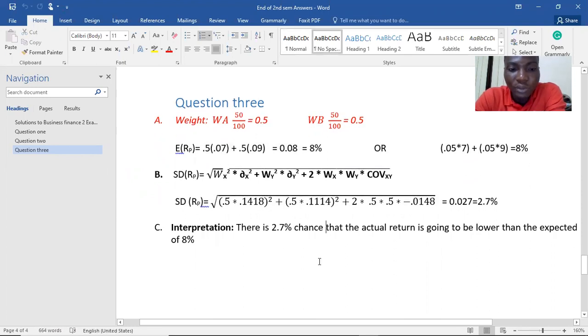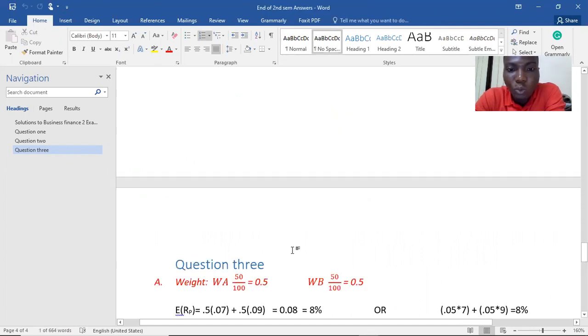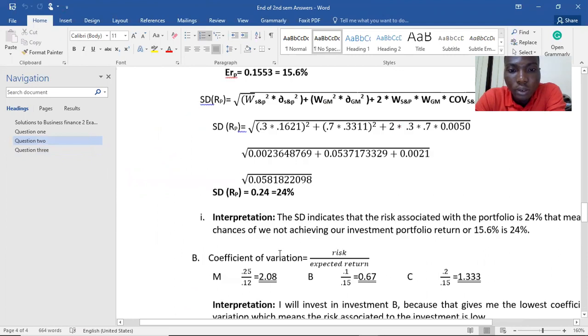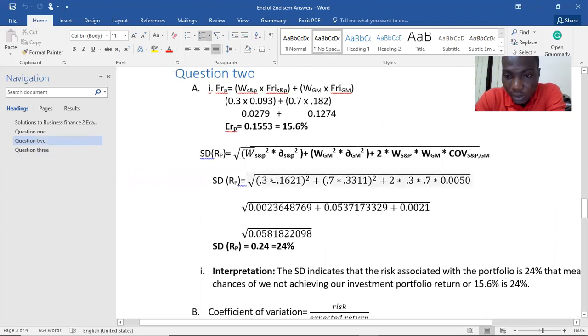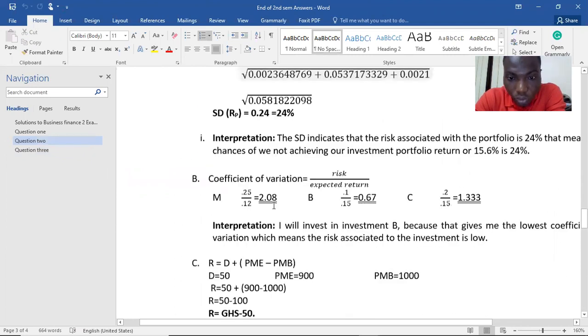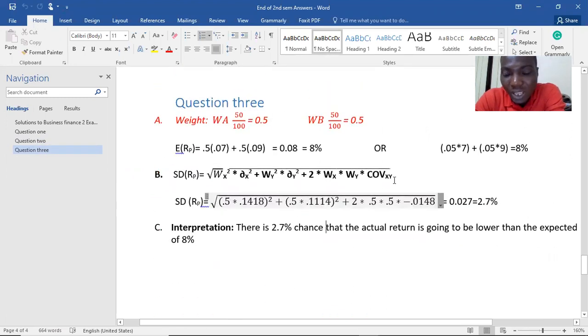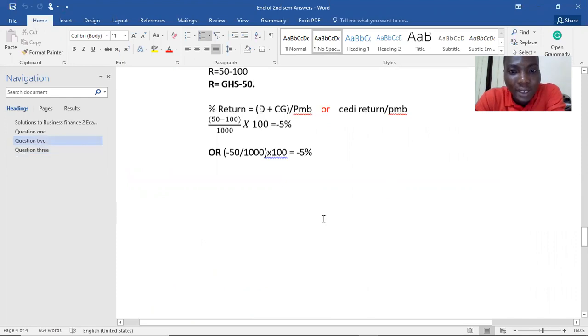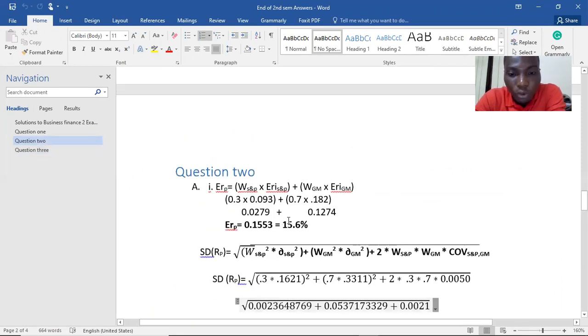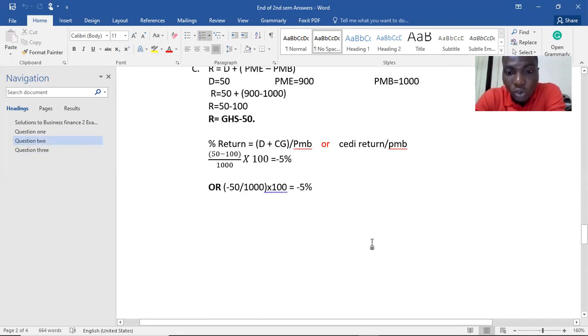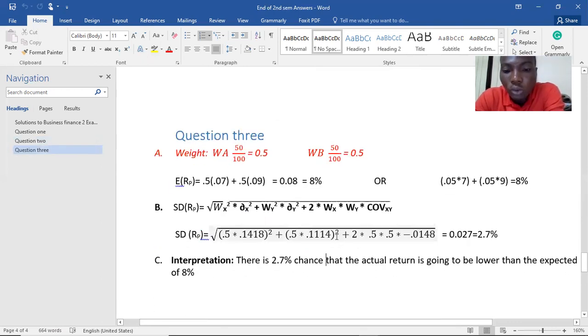And then my standard deviation. Because the standard deviation here, I already did one and did it in steps for you. When I got here, I did not waste any time. I just put the answer down straight. I did the expected return also here for you in steps. So go and do it in steps.